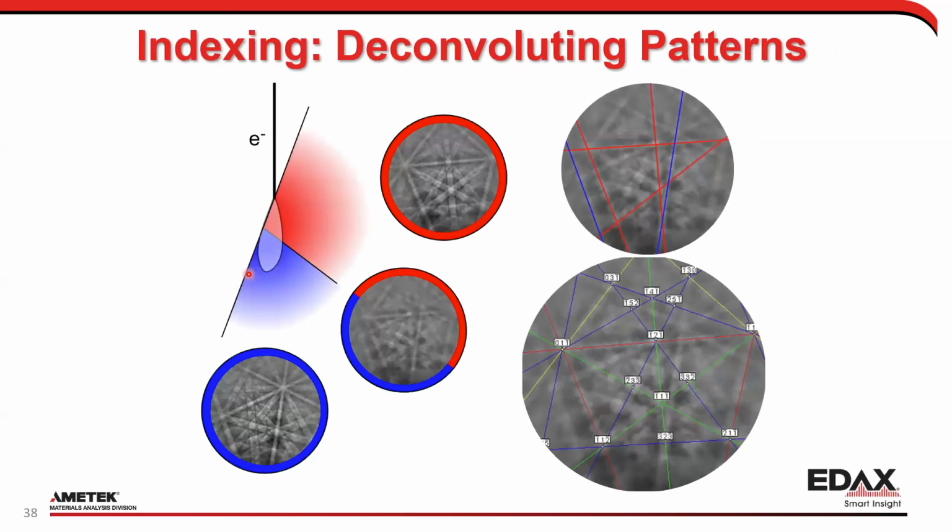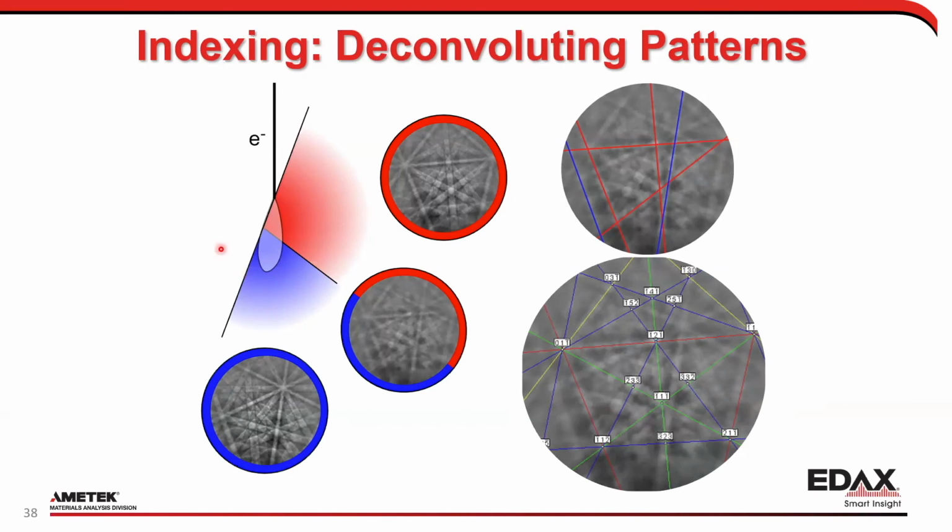Now, part of the reason the CI does go down sometimes is because EBSD patterns are based off the interaction volume. The interaction volume goes across the grain boundary. You're into two grains. You have two diffracting volumes. You have two patterns superimposed on top of each other. So we call it a convoluted pattern. This voting algorithm that we use has something that is incredibly powerful. I don't know back in the day if it's just luck or what, but it does a very good job of deconvoluting patterns.